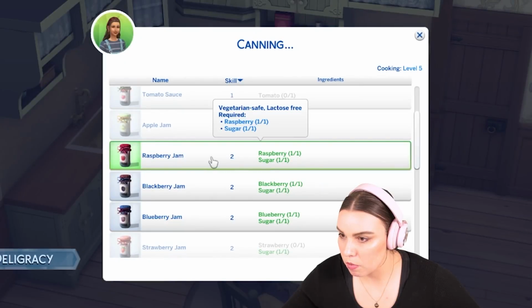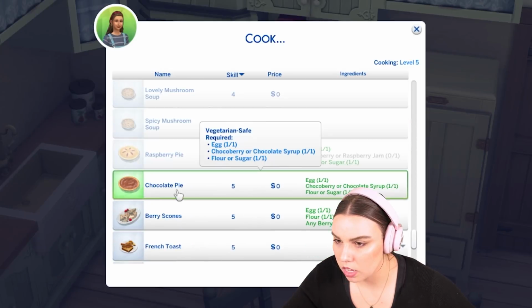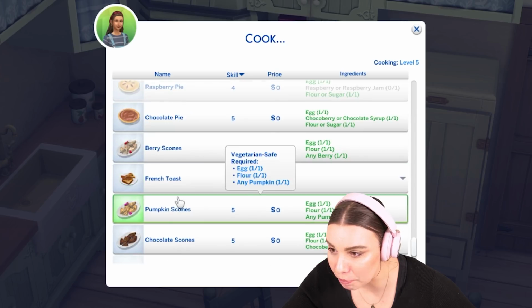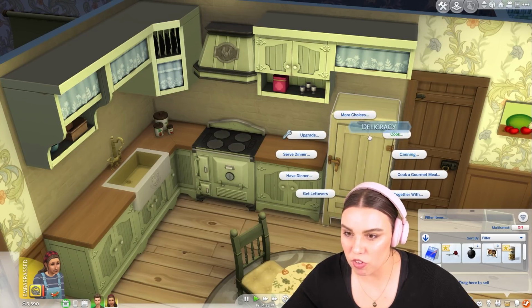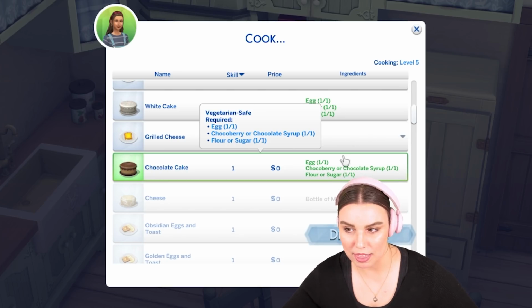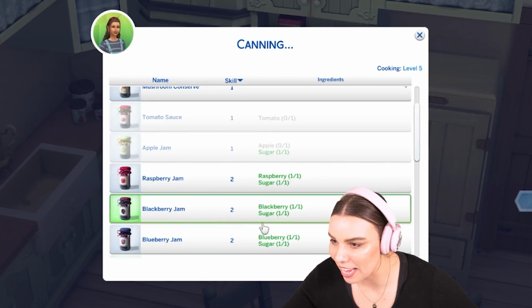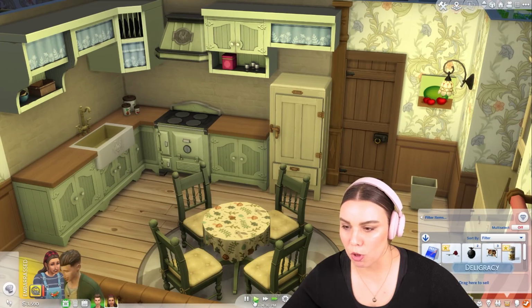Okay, let's make, was it raspberry jam we needed for a pie potentially? Ooh, chocolate pie, berry scones, yum! Pumpkin scones, chocolate scones. Actually, let's do the cake first. So let's cook a chocolate cake. Now, we can make chocolate syrup to make the cake, which I think would be nice if we just went the extra mile. So let's do some canning and let's make chocolate syrup from our choco berry.